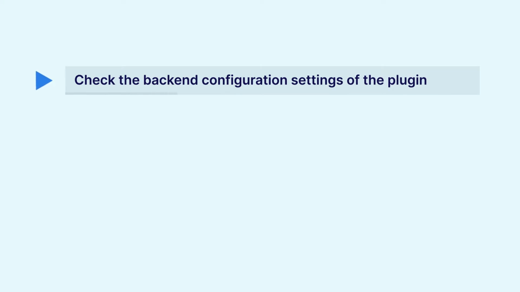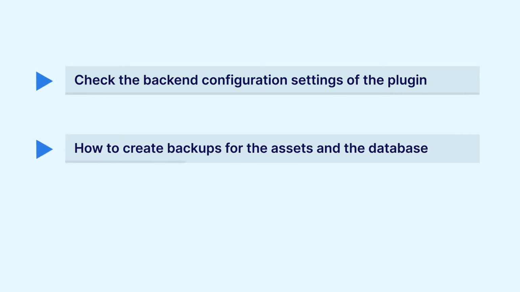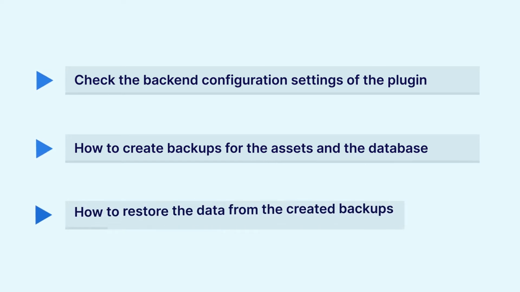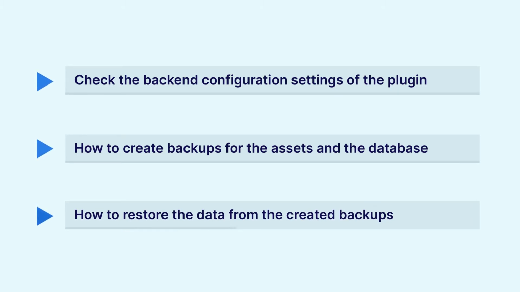So in today's video tutorial, we'll be checking out the backend configuration settings of the Akeneo Backup Management plugin in the admin backend panel of Akeneo, wherein we'll see how to initially create a backup for the assets and for the database, and then how to restore the data from the created backups. We'll be checking out the backend in a while from now.